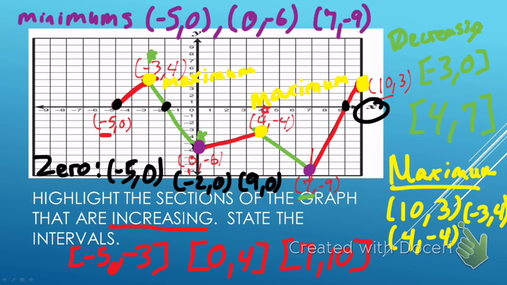Now before I go on to the next slide, there's one more thing I want to point out, that we also have a y-intercept on this graph. For the y-intercept, we are going to be looking at the y-axis this time. We're looking for where our line crosses the y-axis. We're going to see that that occurs at 0, -6. Okay, so that's a whole lot of information. Let's go ahead and take a look at the rate of change and a couple other function properties on this.